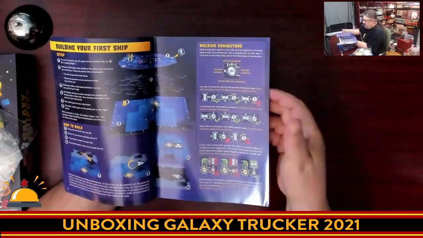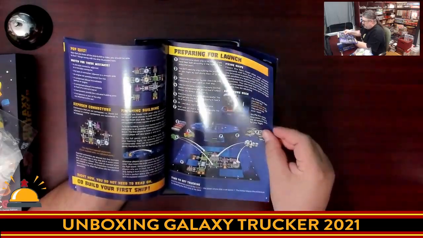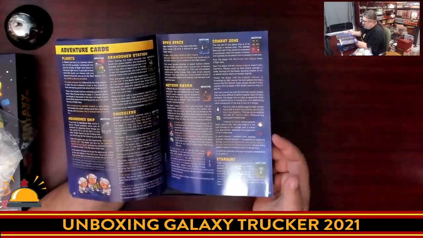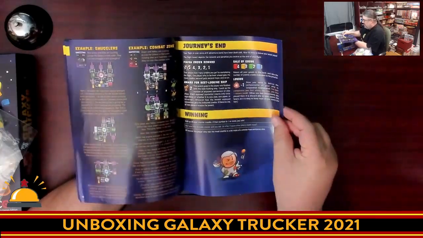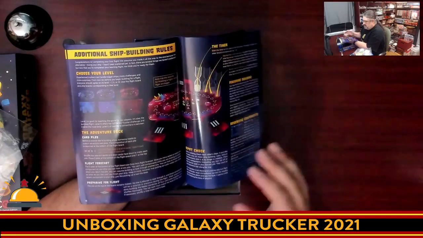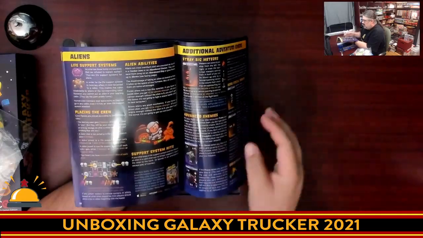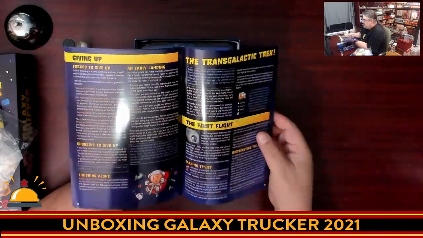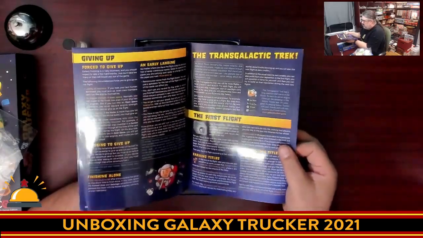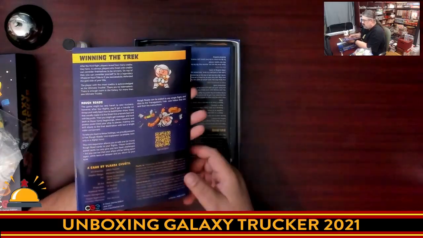Then we have how to build your first ship, tons of artwork here, what the various different cargo containers do and things you can put on your ship, how to prepare for launch, how a flight works, the different cards you can run into with a full description of how each works, and how to win the game. That is 15 pages of rules, followed by additional shipbuilding rules, because this gets into the first time you play. And then they go into more difficult game rules. So how the aliens work, new cards that are added, and so on. The transgalactic track, I assume, is you play through three flights, which is a full game to me. Yeah, three flights, so that hasn't changed.